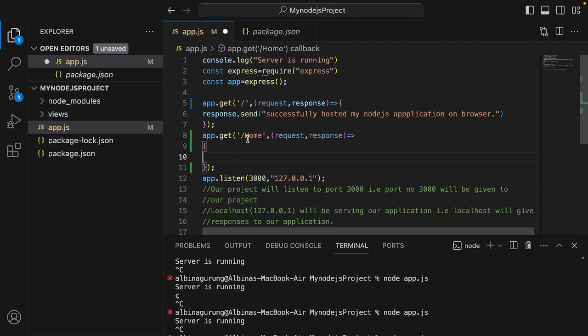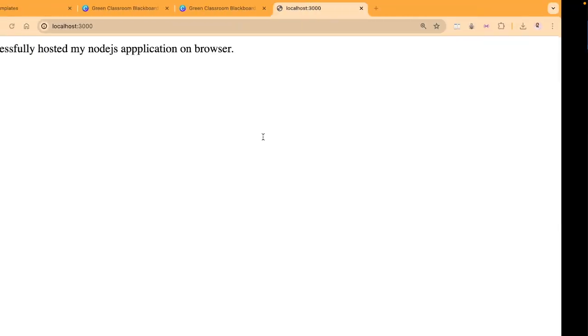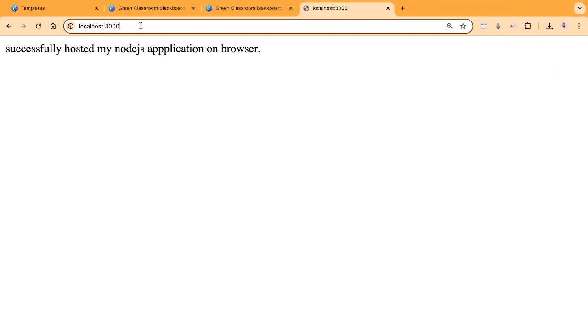When the user searches for localhost 3000 /home, then we should route the user towards the home page, right? But right now we cannot find the home page because we have not made that page yet.